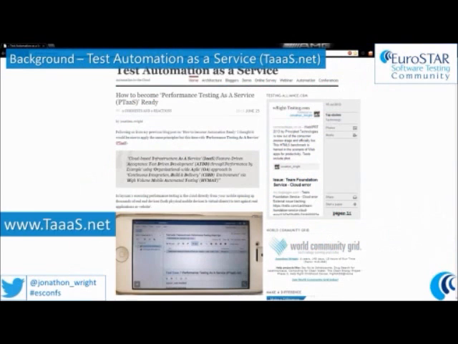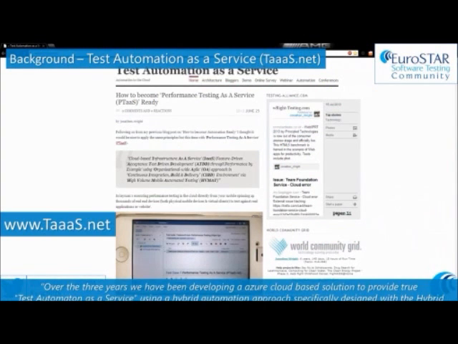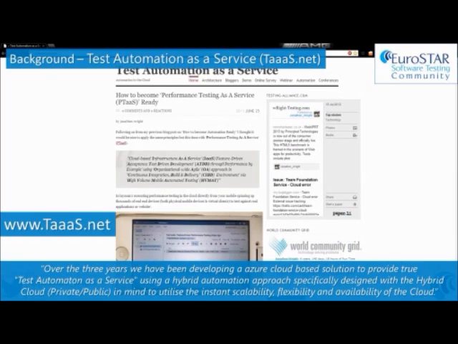A little bit of background. For those people who haven't seen me present before, over the last couple of years I've been presenting at conferences like Star West and Fusion in Sydney, on a topic called Test Automation as a Service. This is a cloud-based automation solution that we've been working on for the last 3 years, and it takes advantage of some of the technologies that are out there.